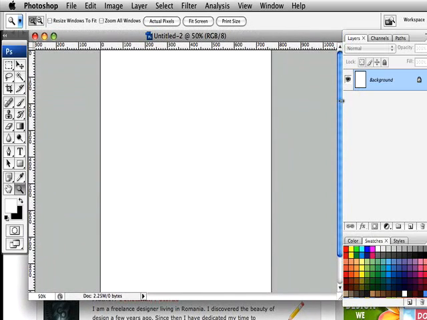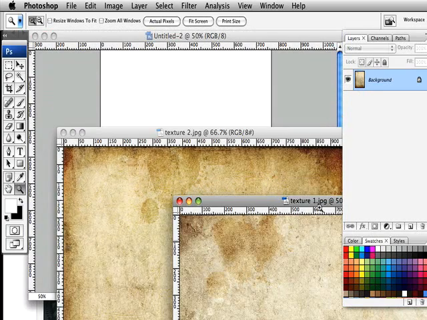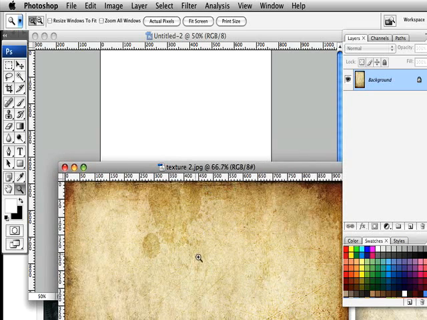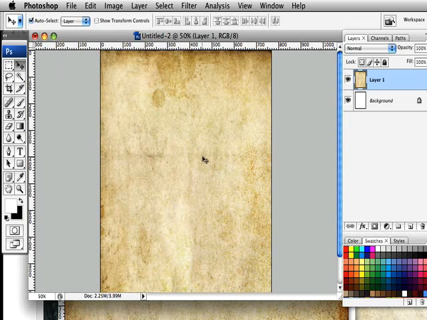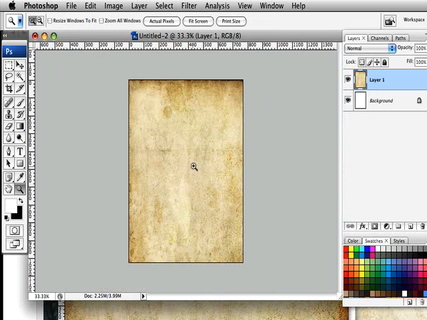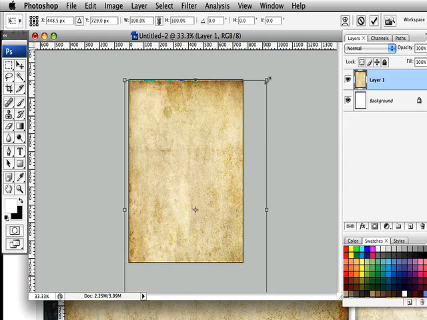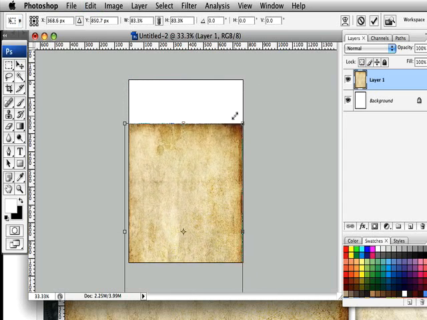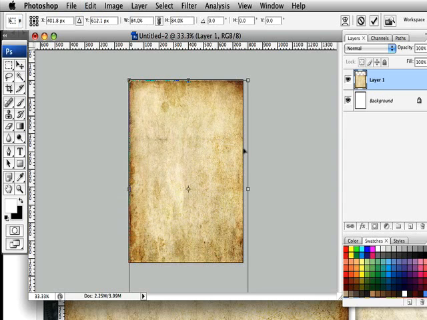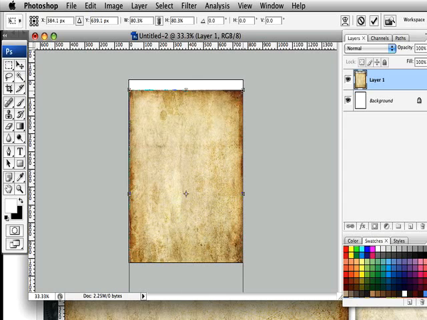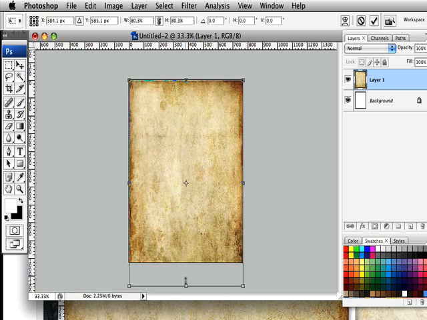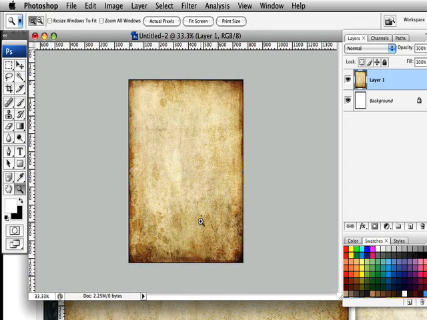bring this one up like so. So I'm going to quickly open those two textures. They'll just pop in like so, and I'm going to drag those straight in. So drag them onto the canvas, position them. Let's just zoom out a bit. Command T to resize them. Let's bring that up. Like so. And then hit enter.